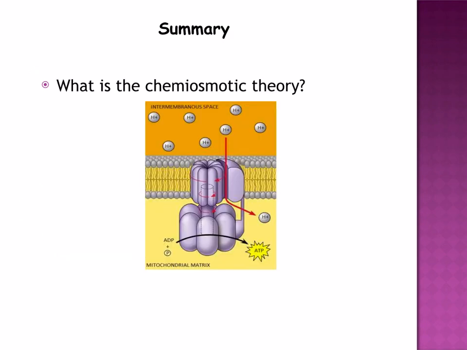And then finally, what is the chemiosmotic theory? This is when the hydrogen ion concentration is higher, where? In the intermembrane space, so the protons are going to flow down their concentration gradient through a stalked particle, which is a special protein, and the electrical potential energy that they release is used to synthesize ATP. Do you remember what the enzyme involved is called? It's ATP synthase. And that concludes our lesson, the end.